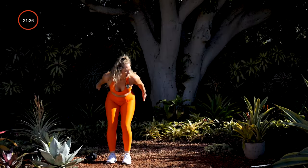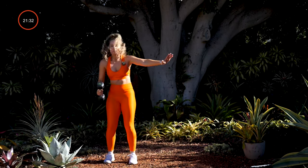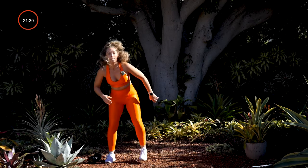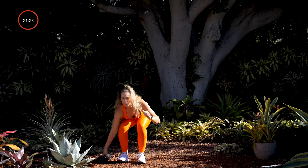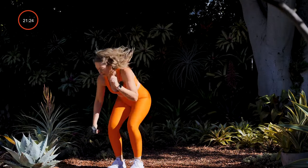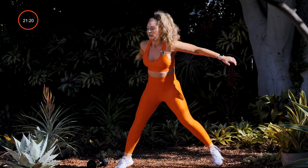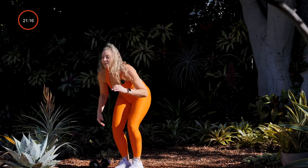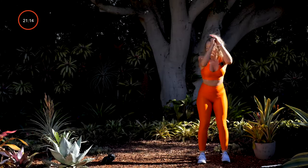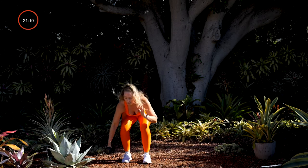Let's do this. Remember the modification. Can be big step. Big step. Pick it up. Rack it. It's harder to pick it up. You have to think about it, right? Could be a leap. That's a little less impactful than the hopping I did on side one. So just showing you different ways to execute this movement.